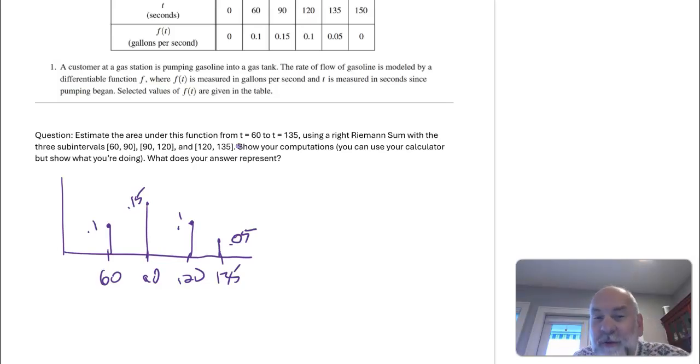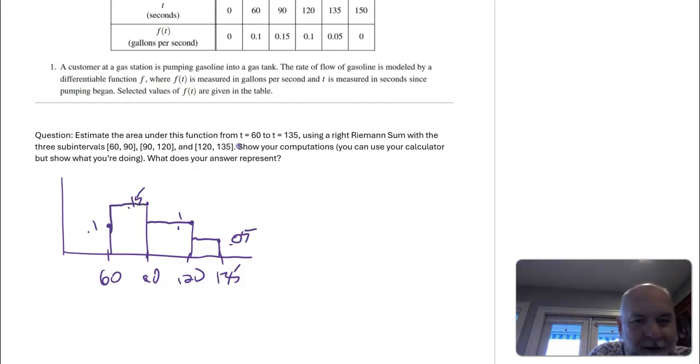If you want to pause it and do it yourself, if you think you understand, you could right now. If you're like, I'm not sure, I'll show you right now how to do it. Just giving you a second to pause if you want to. Okay, we're dividing up into regions, so it's a right Riemann sum. So in each subinterval, I'm using the right-hand y value. So it's this y value for this subinterval, and for the first subinterval, it's that y value.